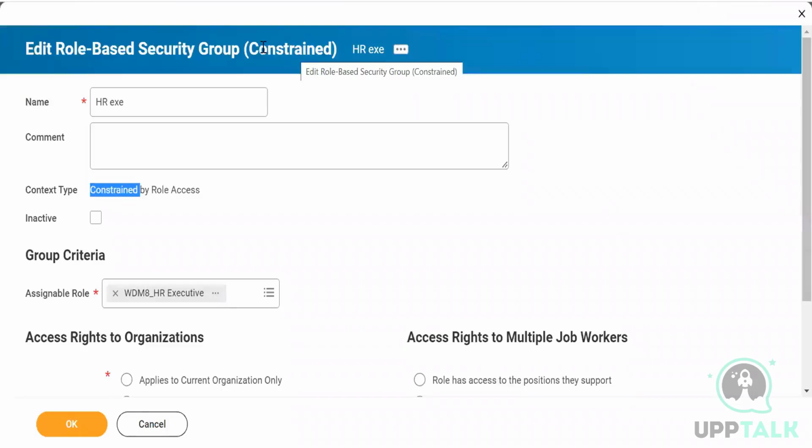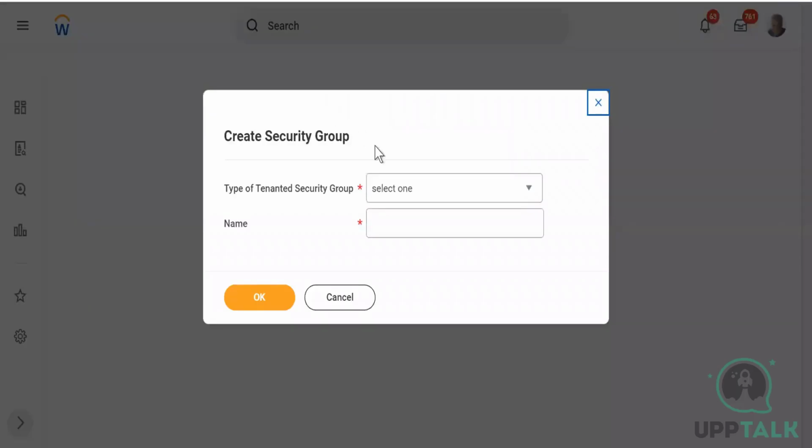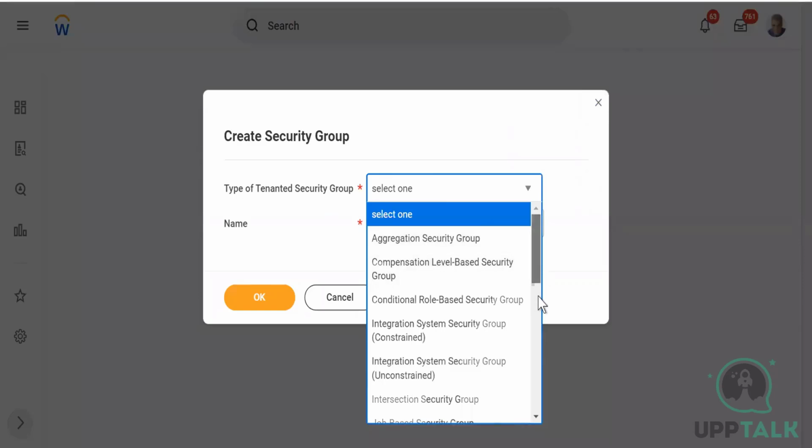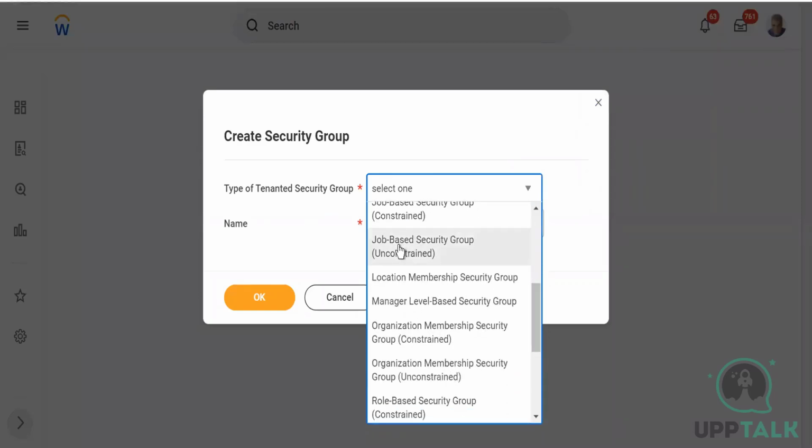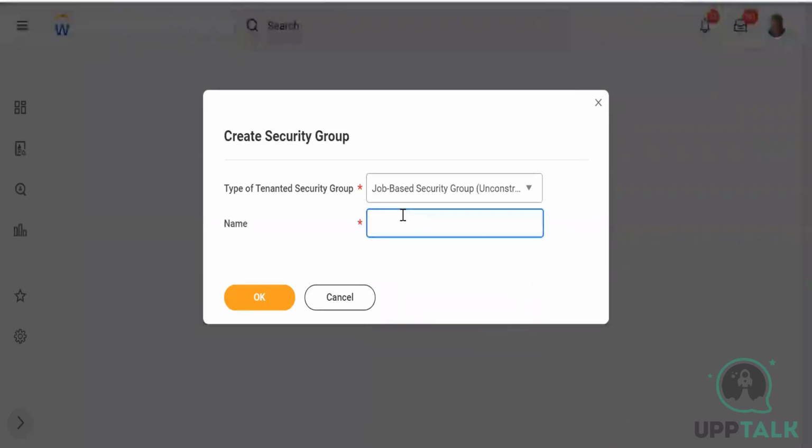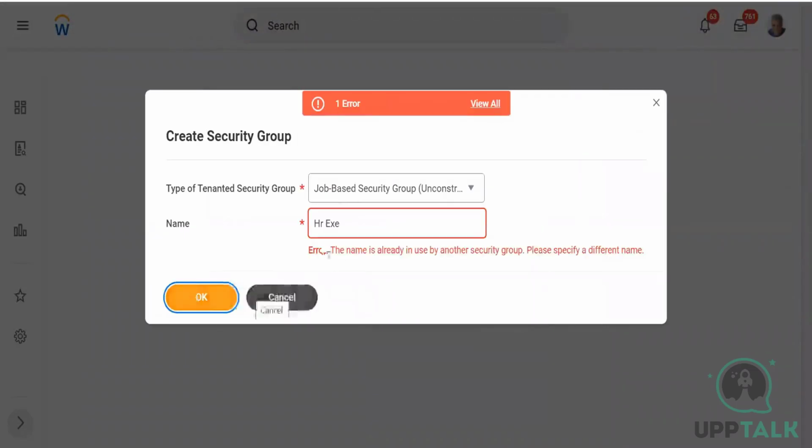If you don't want to use this, if you don't want to create any constraint, then for that purpose, role-based security group has been given, which is unconstrained. So when you have this, what will happen?